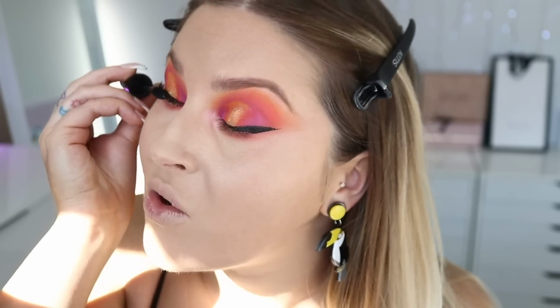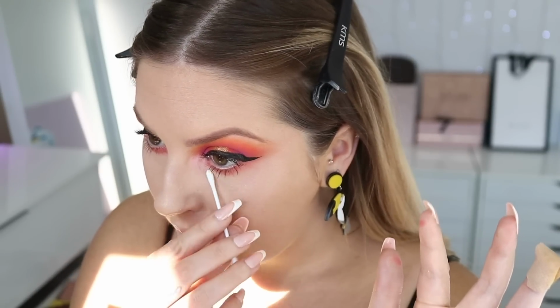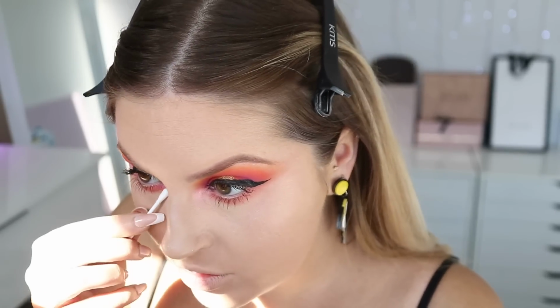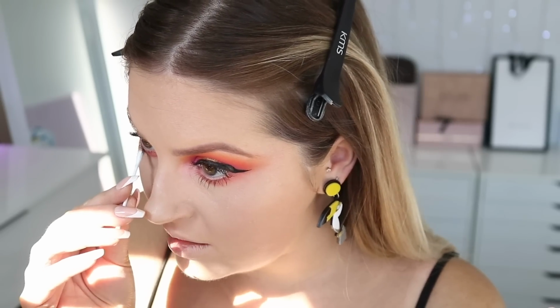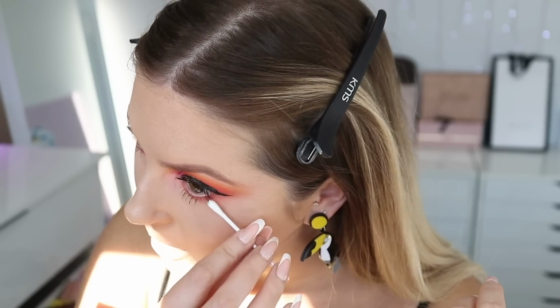Formula reminds me, do you remember back in the day that Benefit Bad Gal or something? See, to me this is more natural. It's pretty, but it's so natural. Very lightweight. It's not clumpy whatsoever. It's just giving me a really natural volume. To be completely honest with you guys, it's not dramatic enough for me. It looks nice on the lower lashes. That's 2 coats for that very natural effect. I don't know if it's just mine or what. It made it sound like it was going to be really intense, and for me it's just not intense, and I would prefer something a little bit more bold. It's not the worst thing, but it's not something I would go and purchase.